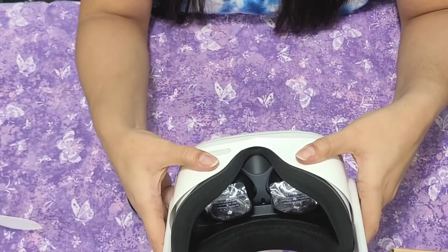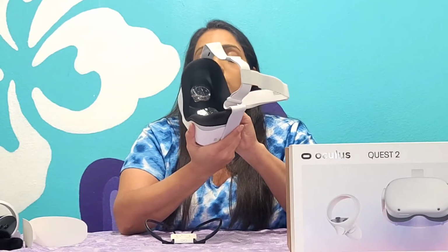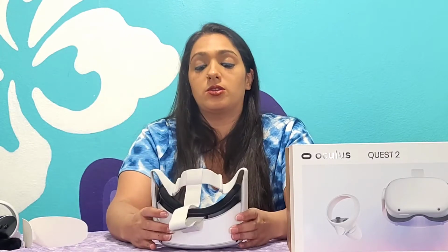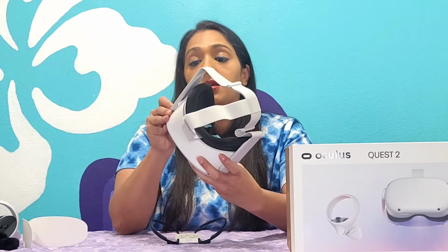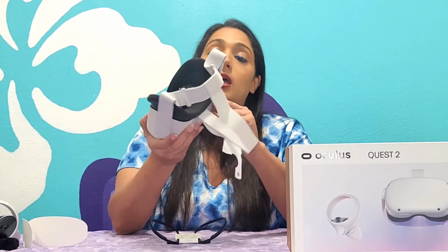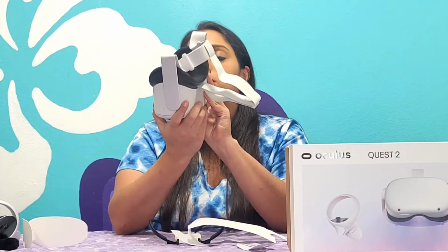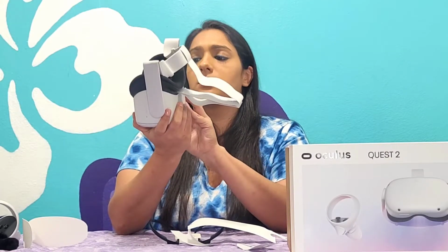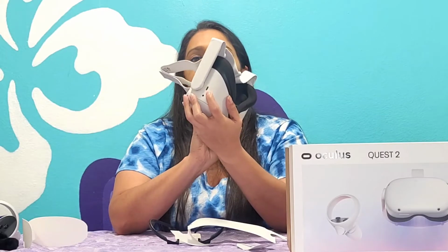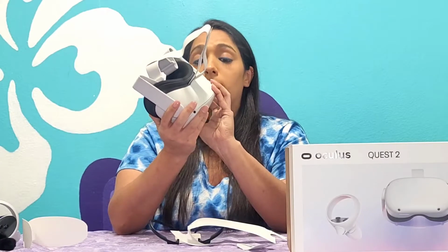So yes, I do not see an auxiliary port on either side of this one, so obviously the earbuds that they are offering for the Quest specifically are going to have to be Bluetooth, because I'm not seeing a port. Oh, correction. No, wait, that might be the charger. No, there is an auxiliary cord. It's only on one side this time around though. So we've got the charging port, which is the Type-C, as well as the auxiliary cord. So they might be corded, more than likely.